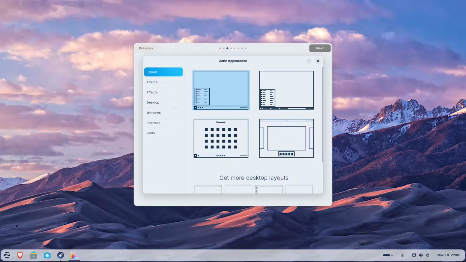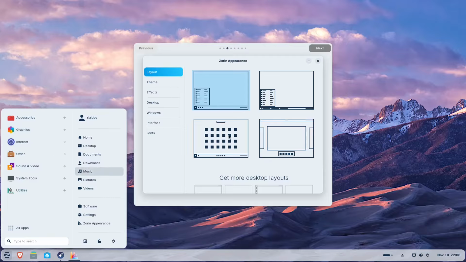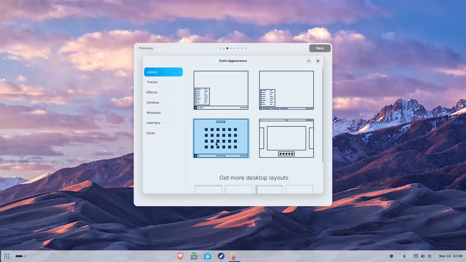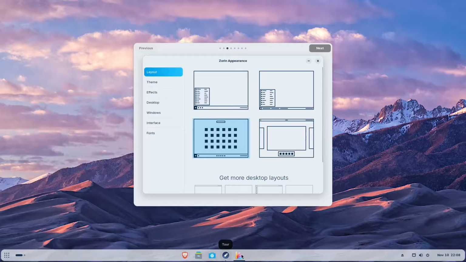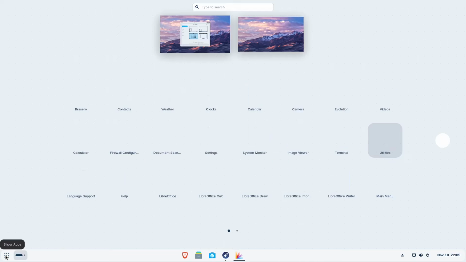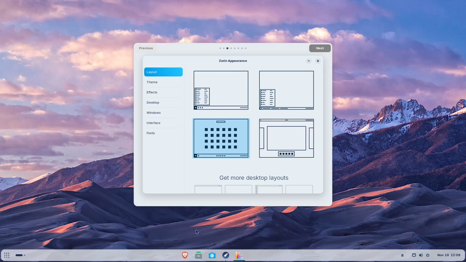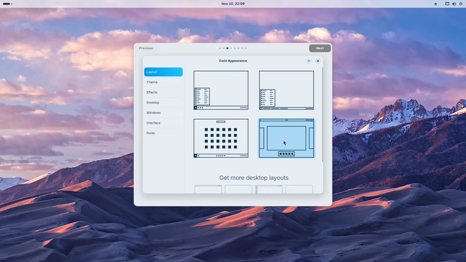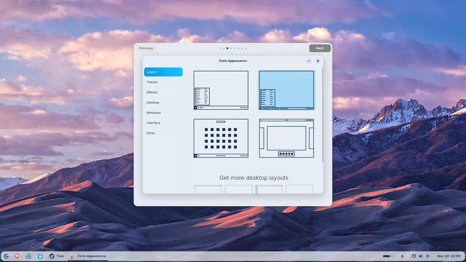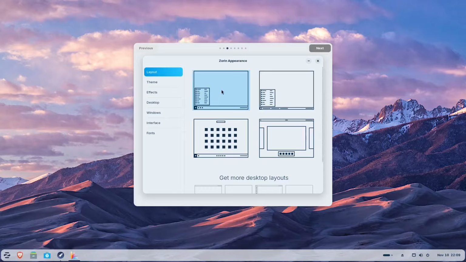But let's see if we could do that. So it's like Windows. How about if we have this one? Ooh, okay. It has a different style. When we click, it's more like a Google Windows. It's like Google and Windows all in one. How about this one? Okay, you don't have the buttons right here. How about this one? Oh, okay. This is more like a Windows. Let's just use the latest version. It's just okay for me.